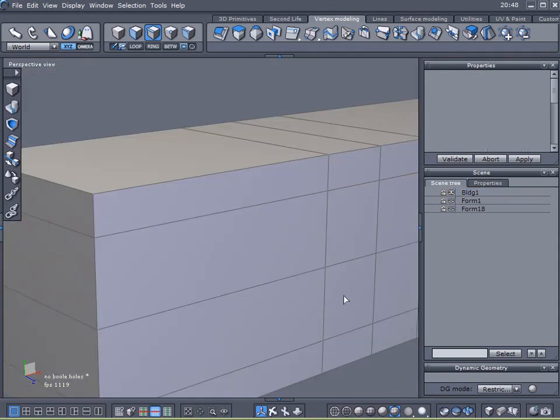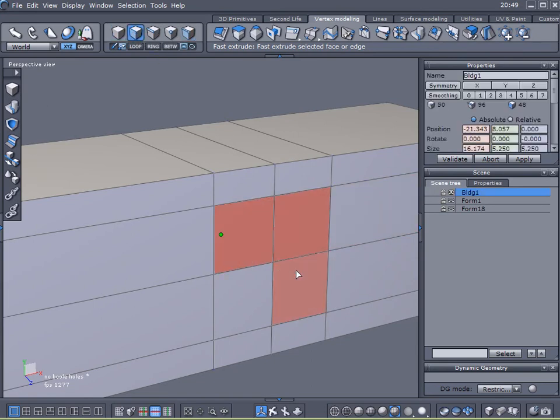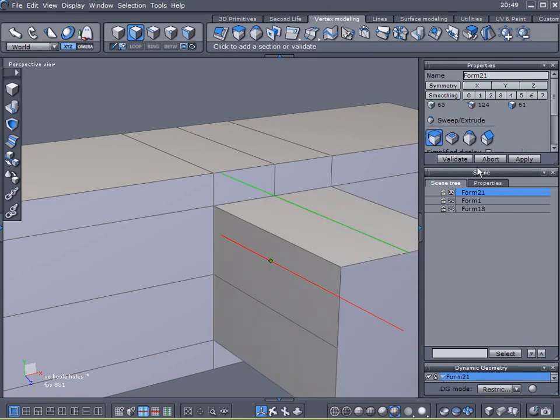Now I'm going to hide my window. Now I've got a perfect square framed off in the center of my rectangle. Well, there's several ways I can go about making my window now. I can select all four of these and hit my sweep surface tool. But before I do that, I'm just going to get rid of these lines here. Click on select edges. I'm going to select those four edges, and I'm going to hit my delete key. Now I'm going to select faces. I'm going to select that center one. Now I'm just going to hit sweep surface, and I'm going to extrude inward, and I'm going to validate that.